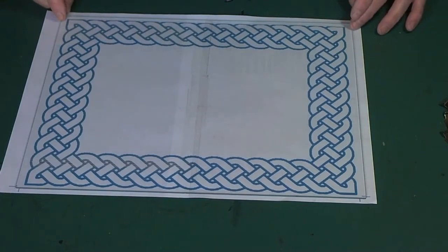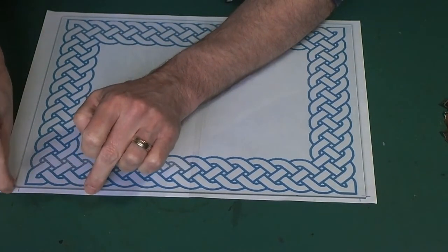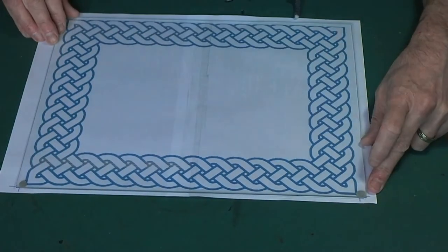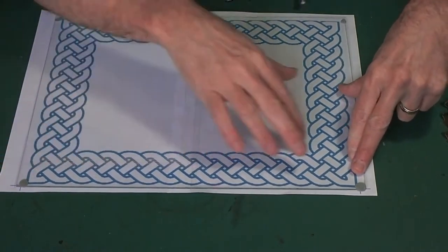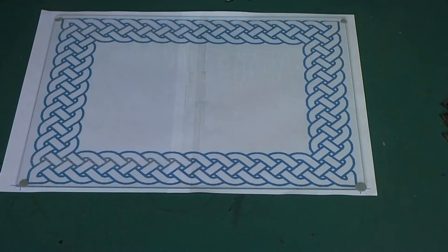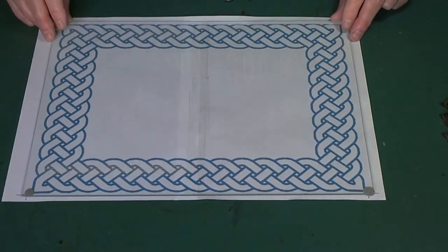That looks about right. So now I need a bit of blue tack. Obviously I don't want the blue tack to get in the way of the design. And so make sure you are totally happy with it before you start. You're not going to be able to move it once you have begun.